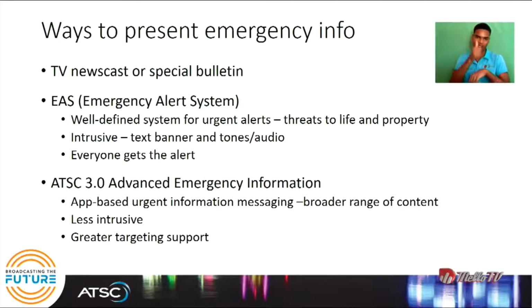Advanced Emergency Information is an app-based urgent information messaging system. It targets a broader range of content more flexibly than EAS. It's less intrusive, and we'll show how. It provides greater targeting support. If you think about it, it's kind of a fusion between what you might have on a mobile app, Android or iPhone. Well, that sounds a lot like XTV right there. Between a mobile app and an urgent messaging system.